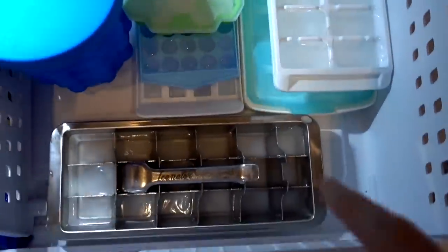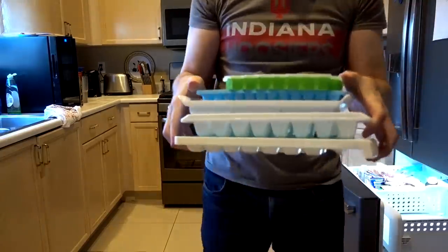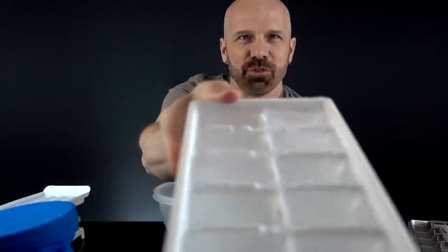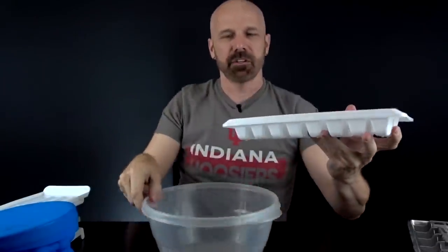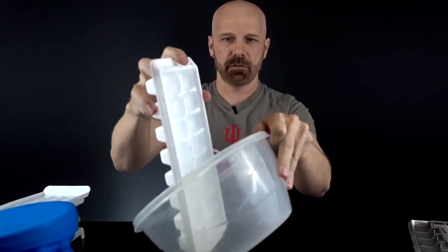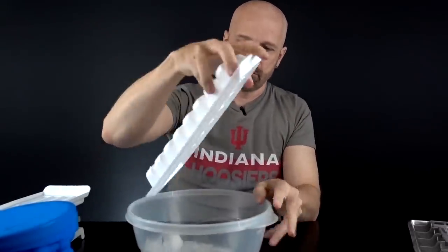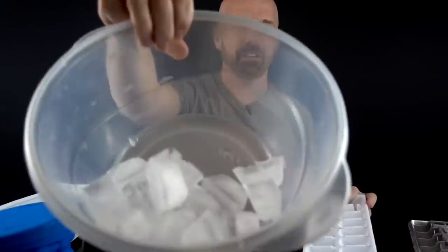I think it's time to get the ice cube trays out of the freezer and see how they look. They have ice cubes, but the question is how easy are they going to be to get out — that's what we're going to find out. First up, the dollar store ice cube tray. Not too bad really — all the ice cubes are good. And how does it come out? Flawless. One buck — and that's what we got.